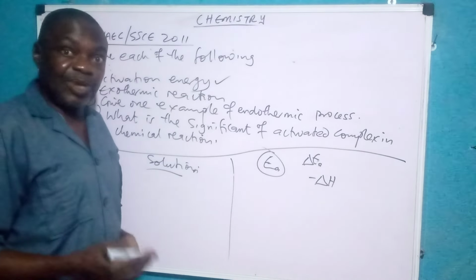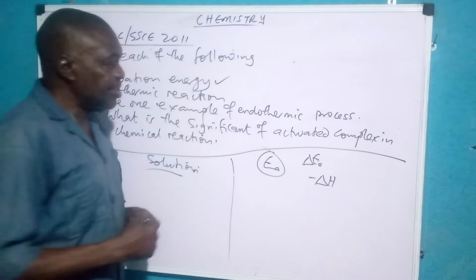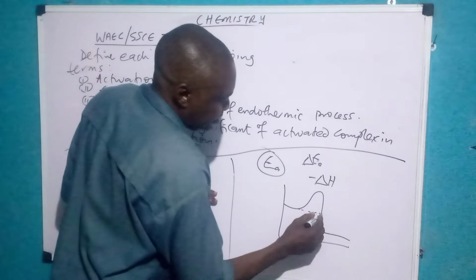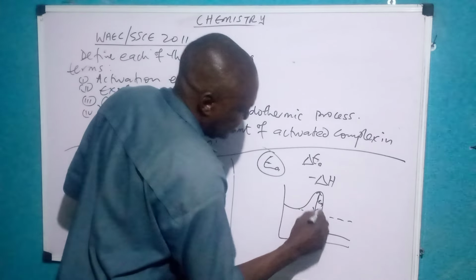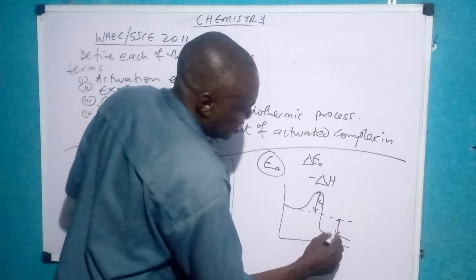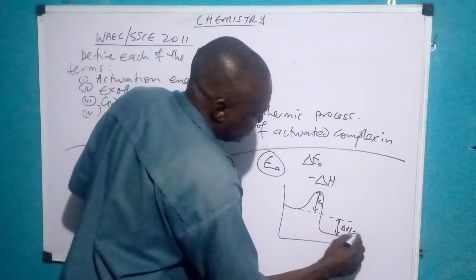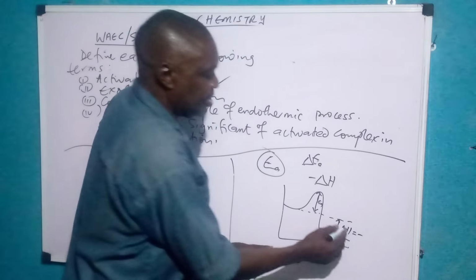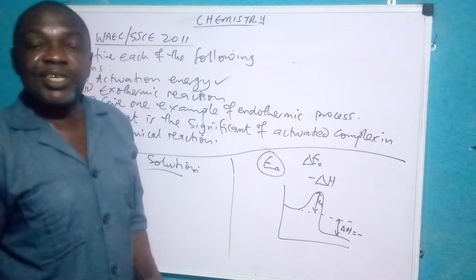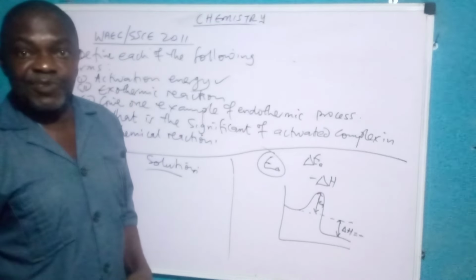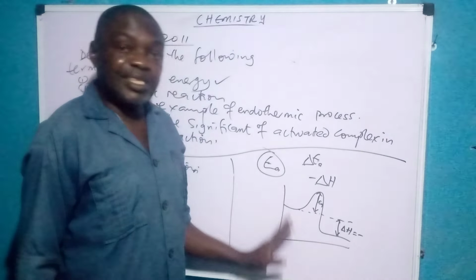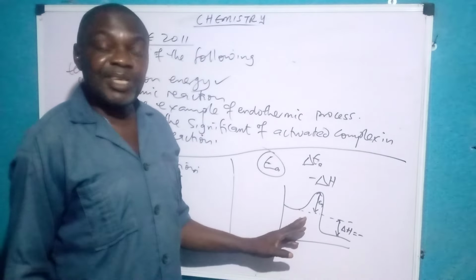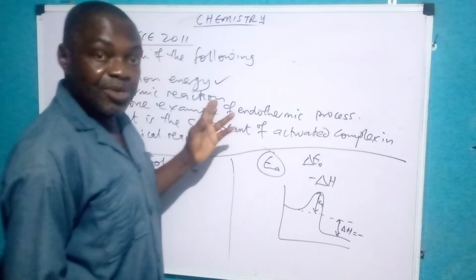But for further explanation, as my student, you see there is a diagram for activation energy, usually in this format. From here to this place is the activation energy, EA, while from here to this is delta H, and it's negative. This delta H symbolizes change in enthalpy. Enthalpy also means heat content of a reaction, but that's not required here. In case of explanation, this is what you do. This is an energy profile diagram for a simple exothermic reaction.